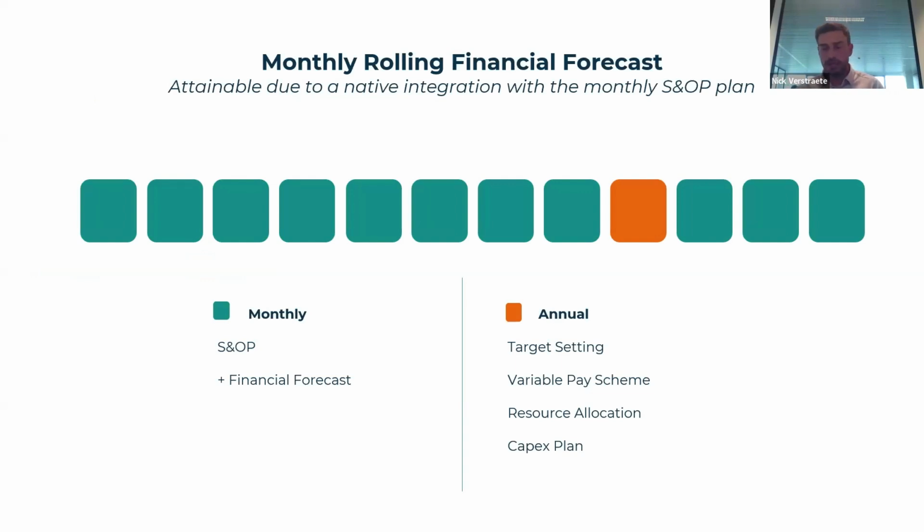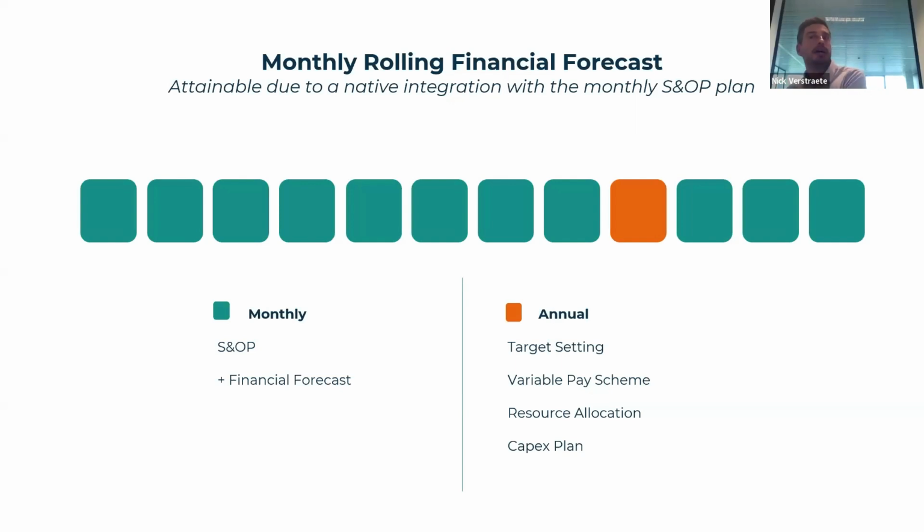A last piece before we get into a bit of Q&A, is an evolution within a lot of the finance organizations. The ambition that a lot of finance organizations have is we want to get towards less of a one-off big budgeting exercise. We want to do a more regular financial planning. We would like to have quarterly rolling forecasts, or we would even have the dream to have a monthly financial forecast. Well, actually, the only way to achieve a monthly financial forecast is to ensure that you start from a monthly S&OP plan, and make sure that your monthly S&OP plan gets translated into a monthly financial forecast.